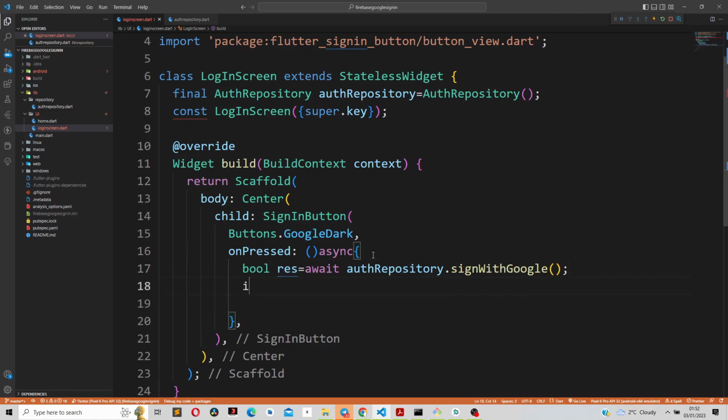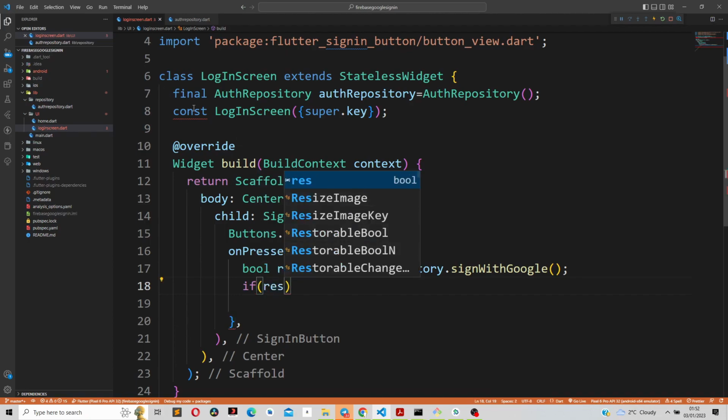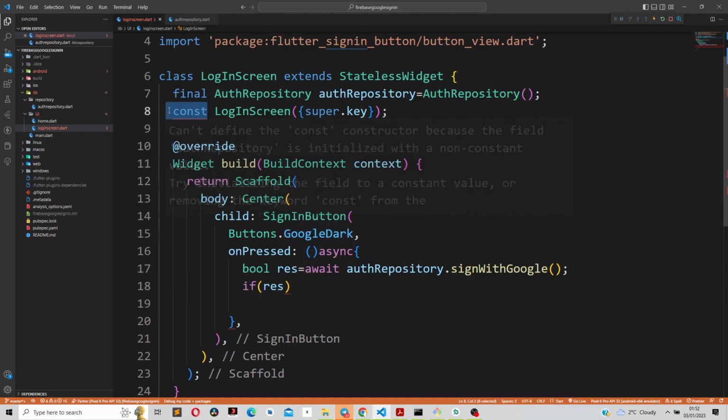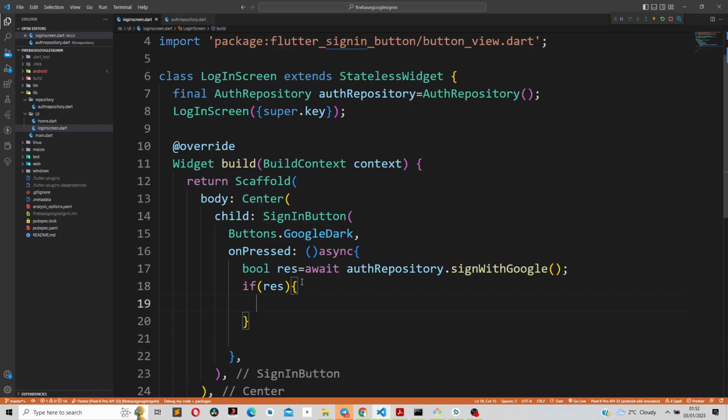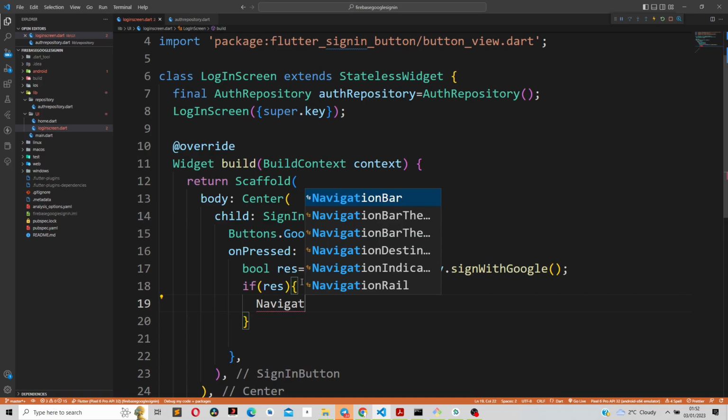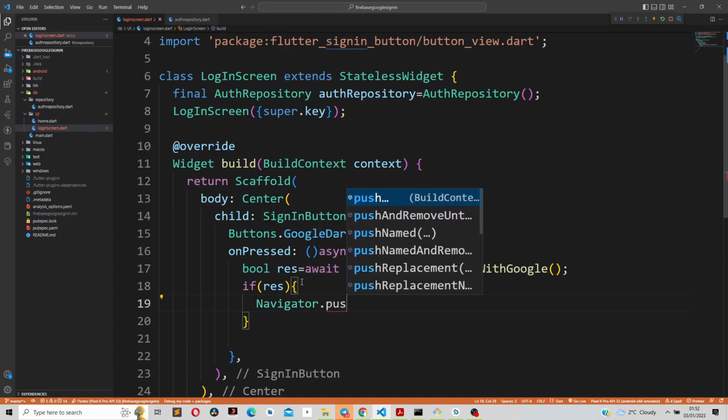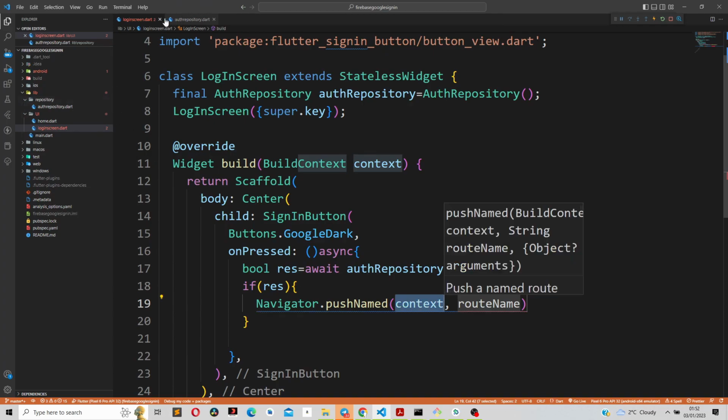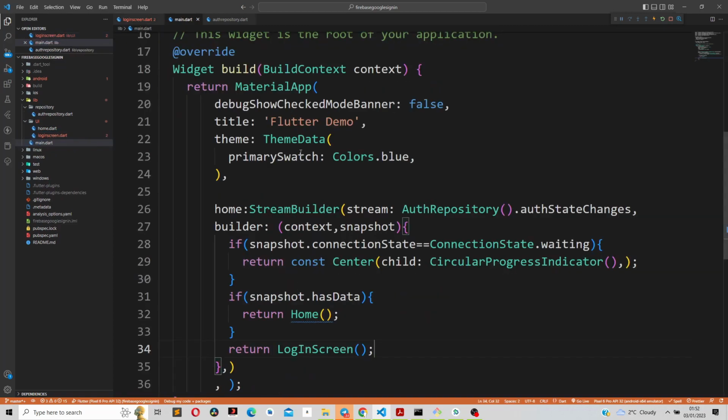So, and then if we get a response, let's just remove the constant. If we get a response, then what we'll do is we'll then direct the user to push named to this route. So let's go back to the main dot file and create our routes with the home. Let's go say routes.